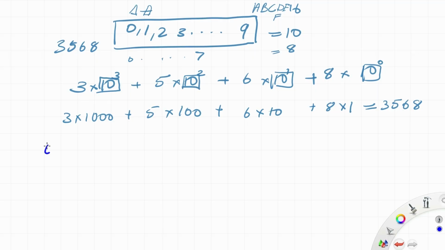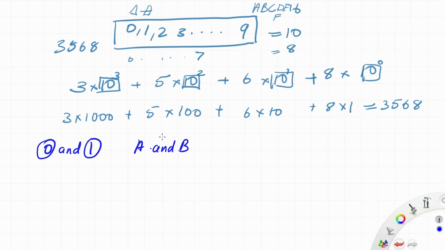Now coming to base 2 numerals. How many symbols do base 2 numerals need? 2, exactly. So normally we represent with 0 and 1. Any number we can represent using 0 and 1. Can that be other symbols as well? Yeah, you can use A and B if you want. There is no harm in using A and B. This one has the value 0 and this has the value 1. It's easier to represent as 0 and 1 because we are familiar with that convention. You can use A and B and do all the calculations, but the values remain the same.